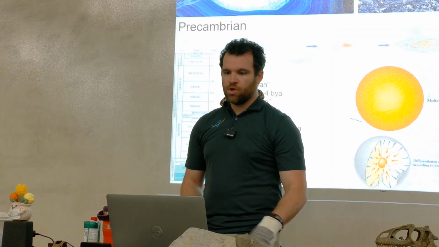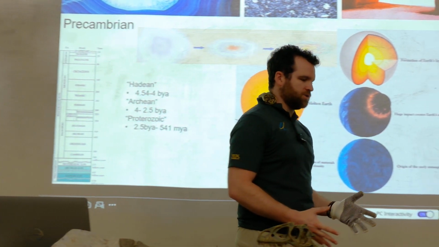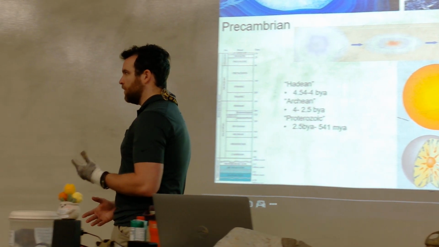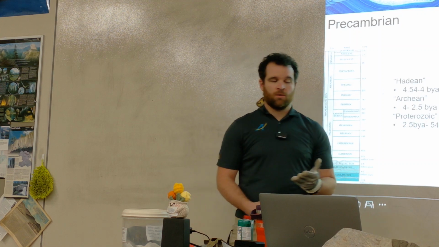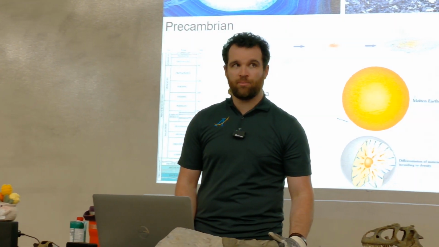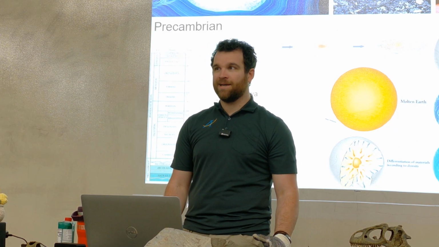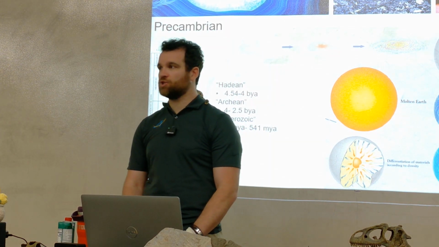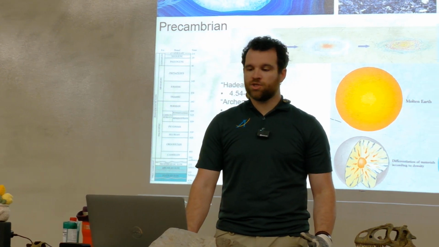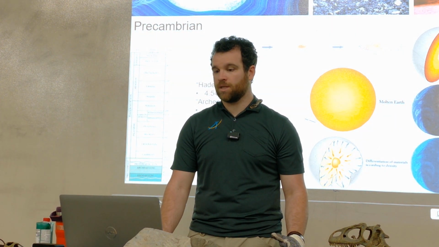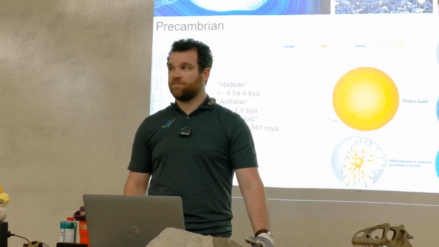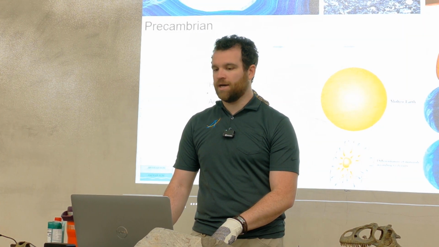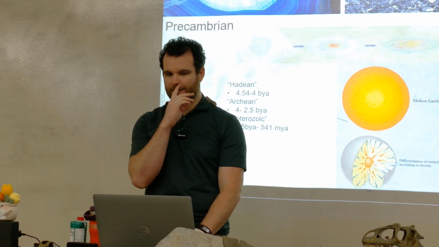All right. So let's talk about the Precambrian. We've discussed how our solar system was formed. We've discussed the beginnings of our planet. Now, from the furthest back that we go on our planet, 4.54 billion years, all the way up to 4 billion years, we call it the Hadean. That's basically Earth was molten, mostly liquid. Towards the end of the Hadean, we start seeing the formation of an outer crust. Then we have the Archean, which goes 4 billion to 2.5 billion years ago. Then after that is the Proterozoic, which goes 2.5 billion to 541 million years ago. Okay, so we have a half billion year period of time, a 1.5 billion year period of time, and a 2 billion year period of time that we're talking about today. The Hadean, Archean, and Proterozoic.